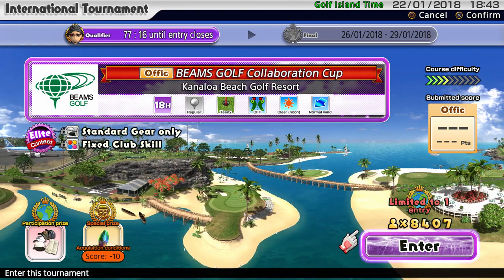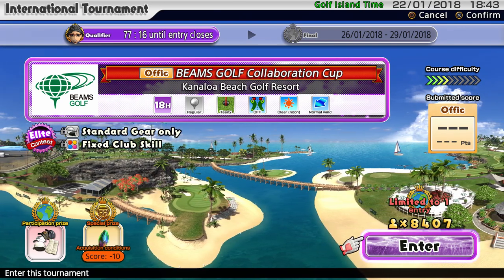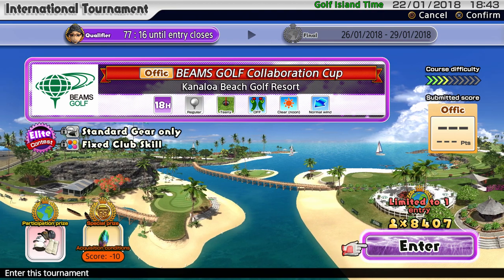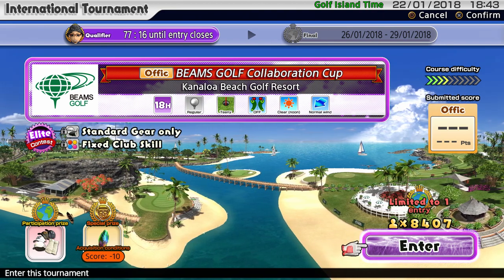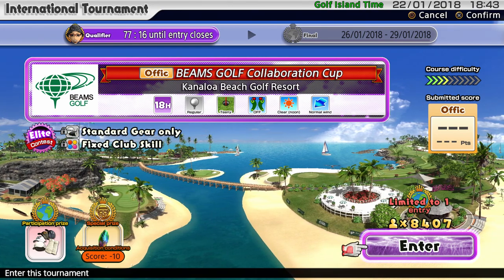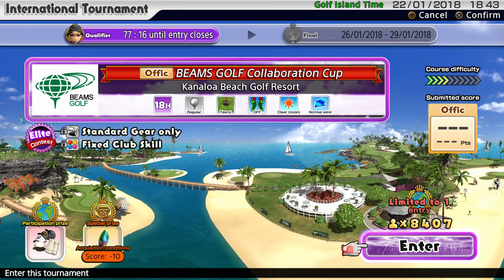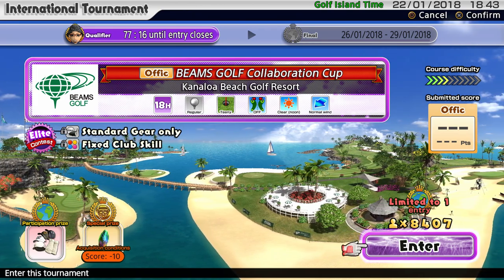Looks like 8,407 people have entered. You get a participation prize, which looks like some hats. And I'm assuming they're mittens. And it looks like there's some gems as a special prize if you get 10 under. So we'll see what we get. Standard gear, fixed club skill. Let's go.